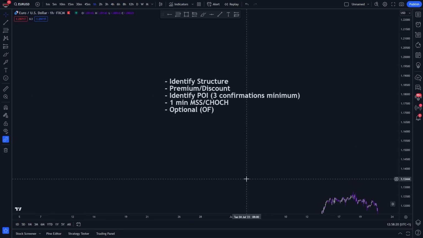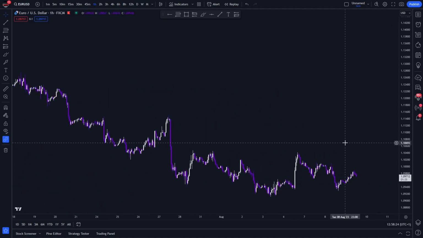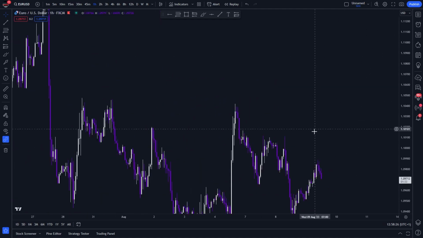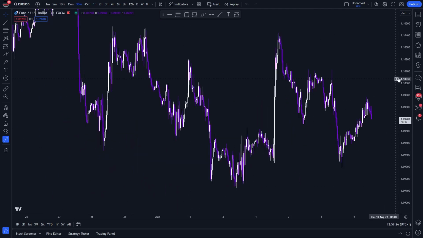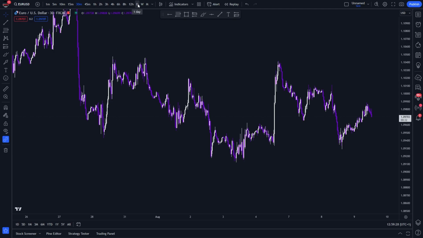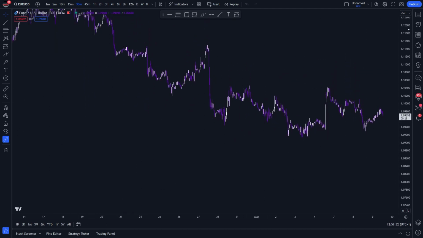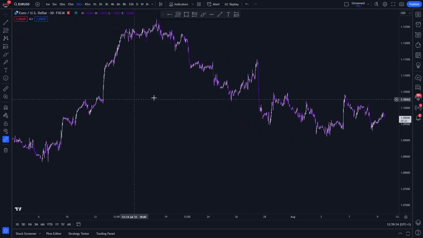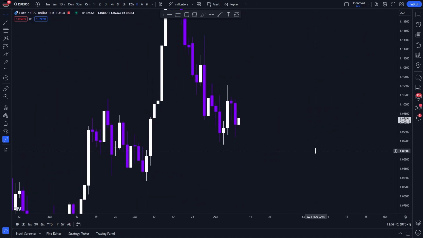So I'm going to break down an example of a trade that I'm currently in right now, which is a Euro USD buy, and how I came up with this. So number one is identifying structure. The simplest way I go about this is I don't bother myself too much with looking at the 1 hour time frame or 30-minute time frame and trying to identify structure. I simply look at one time frame, which is the daily candle, and just by looking at the daily itself, I'm able to understand if price is going to go up or down.